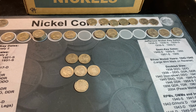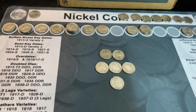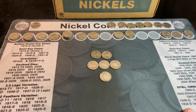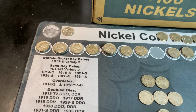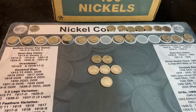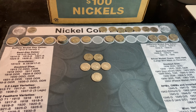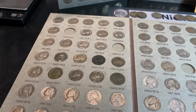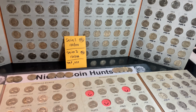And I don't think, despite all of the good goodies we've got, including some of the lower mintage San Francisco minted Jefferson Nickels, that we're going to have any additions to either of the books, obviously. But with the nice finds up top and some of the better dates in here, maybe we'll have an upgrade or 2. Let me go ahead and compare these finds with the books, and let's see if we have any upgrades or additions.